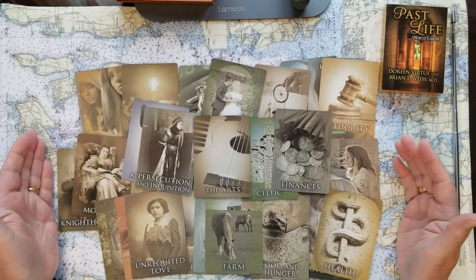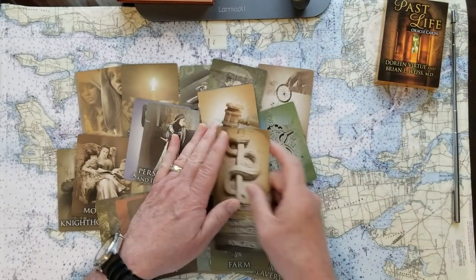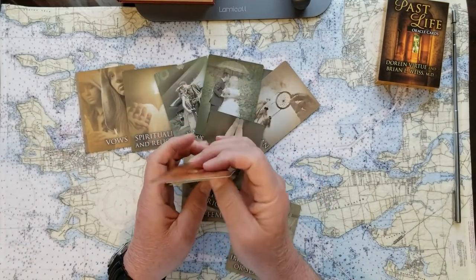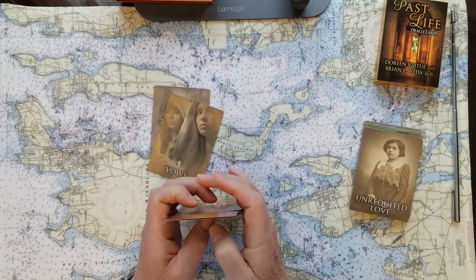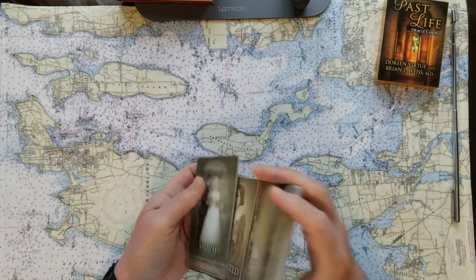As you may know, if you watch me a lot, I spread these cards out so that you can get a look at them in the beginning. I kind of hope that this imbibes your energy into the draw, and we'll see how this works today for this three-card oracle you pick. So get your question really foremost in your mind, bring it to the front, and decide what it is that you need to get some clearance on.